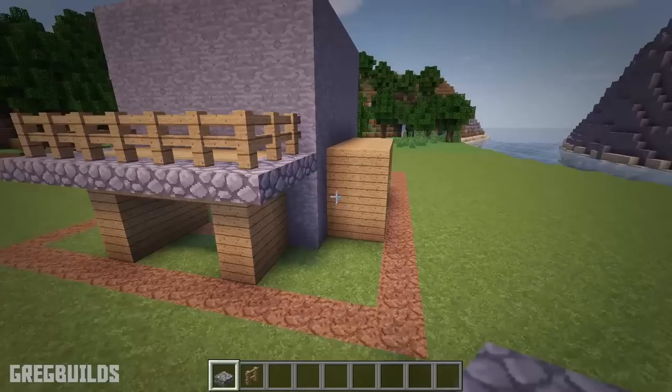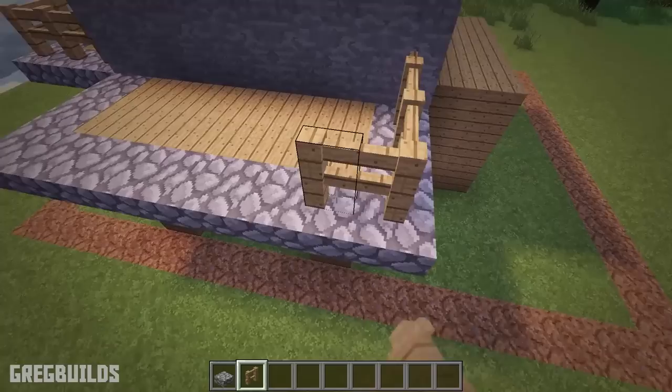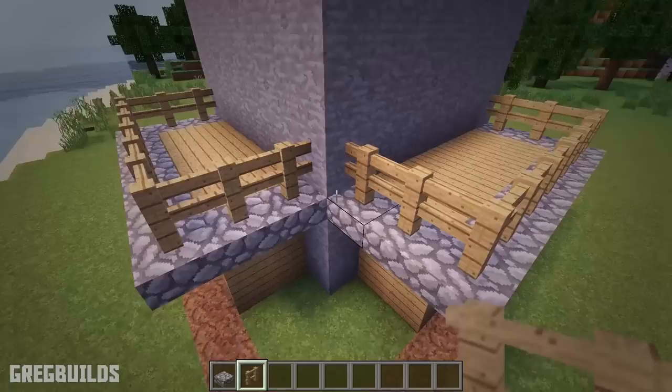To refresh, add cobblestone slabs at the side of the oak planks, and wrap these around to the other side. Then we can add oak fence posts on top. Then we can repeat for the other 2 sections.